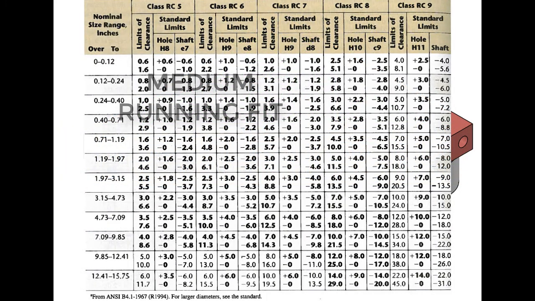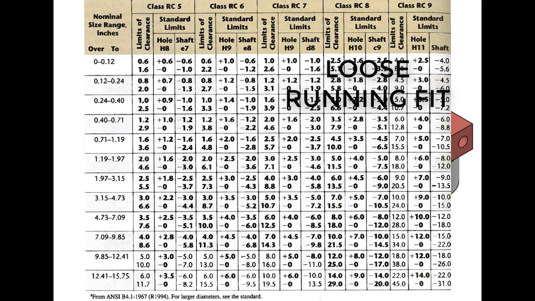The RC5 and 6 fits, known as medium running fits, are designed for machines running at higher speeds with large bearing pressure and heavy journal pressures. The RC7 fits, known as free running fits, are designed where accuracy of mating parts is not essential and where there will be large temperature variations. These will not allow the precise guiding of a shaft. The RC8 and 9 fits, known as loose running fits, are designed where very loose running fits are acceptable and there is a concern that contamination from dust, corrosion, thermal or mechanical deformations are possible.